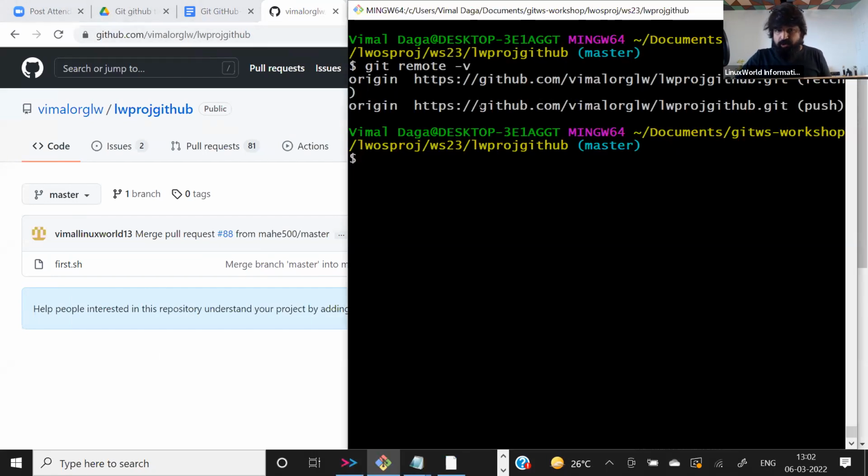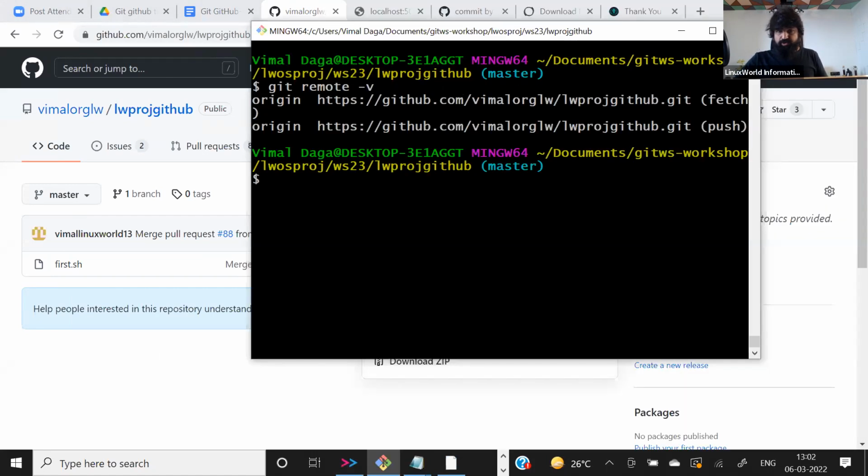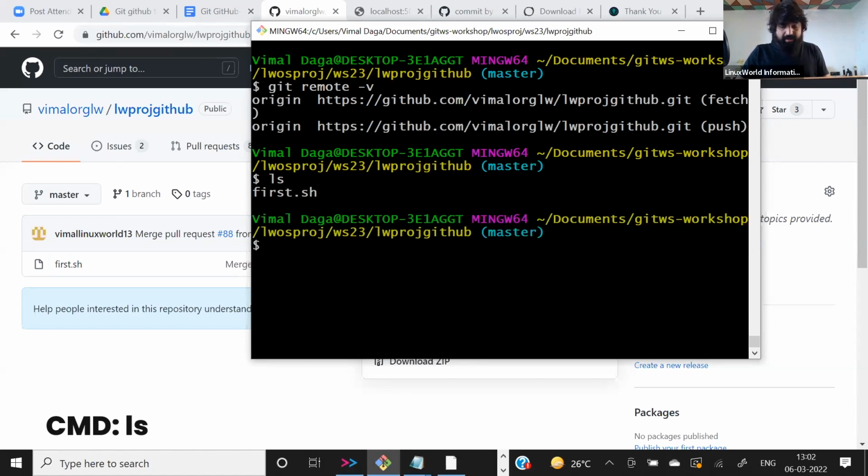So if you want to push something in the future, and you don't know the password of this account, you want to be able to push. So from wherever you clone, either you know the password and want to push further, or if you don't know it, you can remove this line and put your account details so they can push. If you want to push back to GitHub, but I know my password, so I can push there.